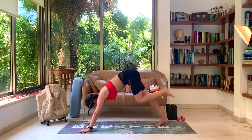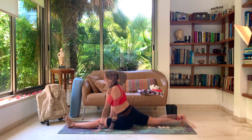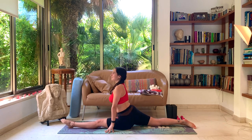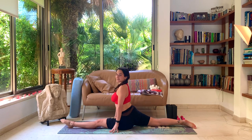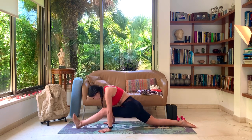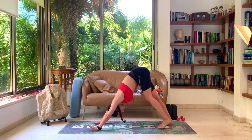And sliding it through the hands either to your pyramid pose or to your splits. Three deep breaths here in your splits or pyramid pose. Bringing the hands back to the ground. Sliding into your downward dog.